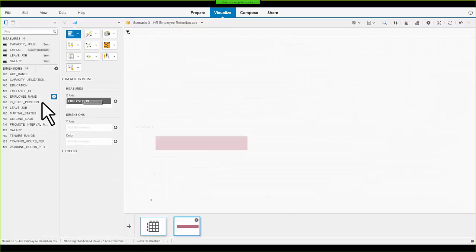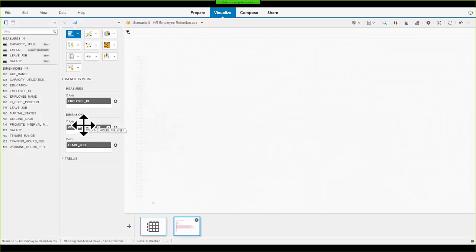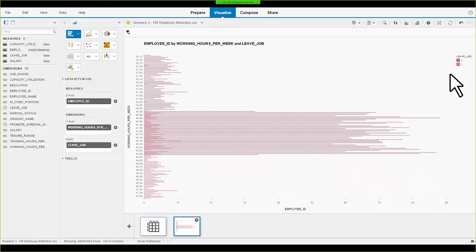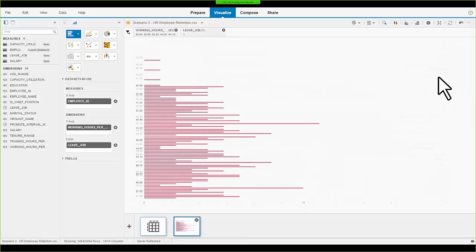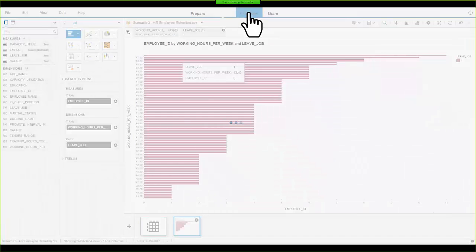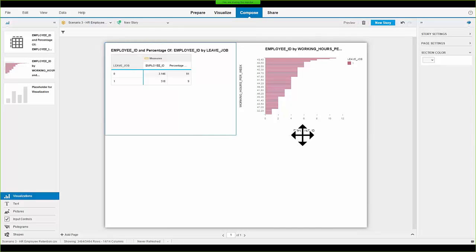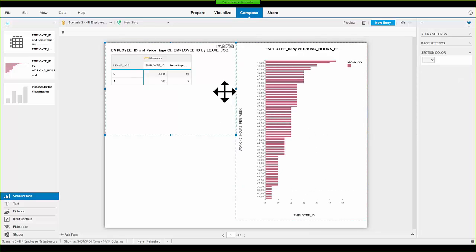So I drag in employee ID again, and if they've left their job, but also the working hours. See if that has any influence here. Filter on the people that have left their job, so a 1. And if I do a ranking, what I see is that people with more hours, so everything above 40, has a higher tendency to leave their job. So that's quite interesting. So what you do in Lumira is you create a bunch of visualizations and then drag and drop that back into a dashboard to communicate this to your employees. And that's how you get new insights, and you can share these insights. But I'm happy with this information now because I think we already found something quite important. And this is what you'd be sending back to your manager.